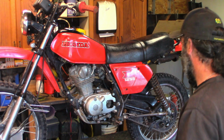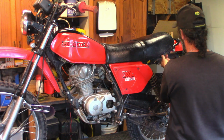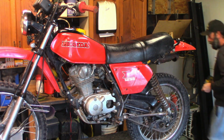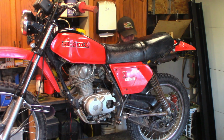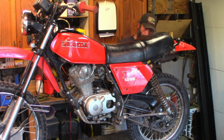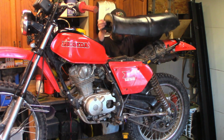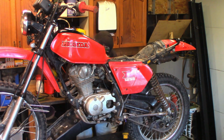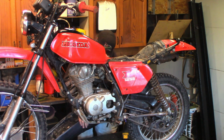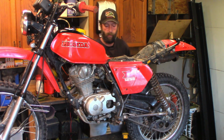Okay, let's get those seat bolts out of there. Should be a couple of 12s back here. One on each side. This one doesn't need to come all the way out because it's got a slot in it. But it's out, so it'll stay out. Any surprises? Nope. There's a little document compartment underneath the seat, which is empty, but that's fine.